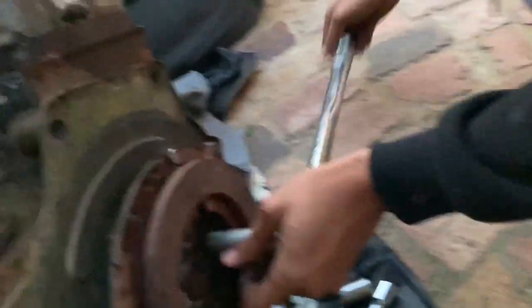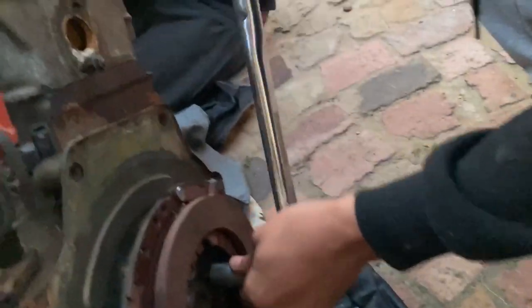And Ezra turning the last bolt out. This was some beautiful teamwork from Wesley and Ezra. Wesley's angels.